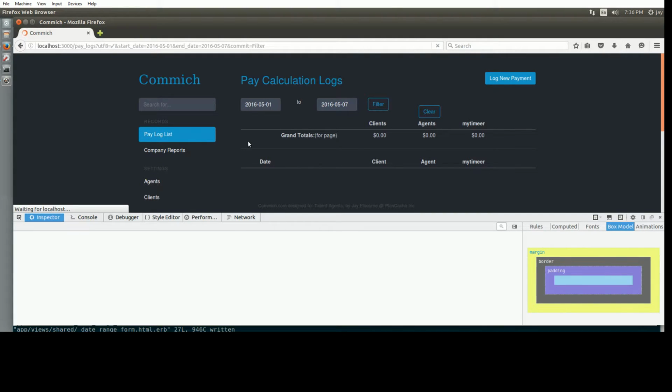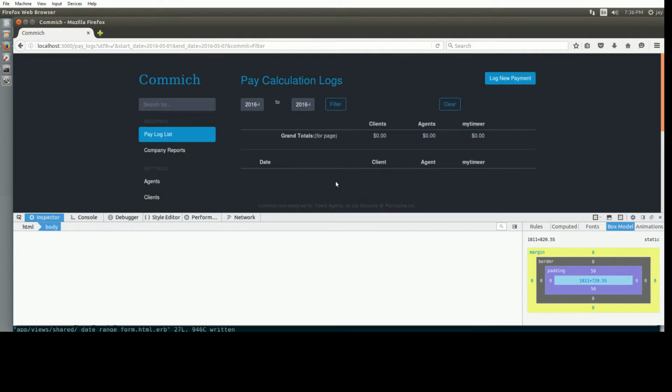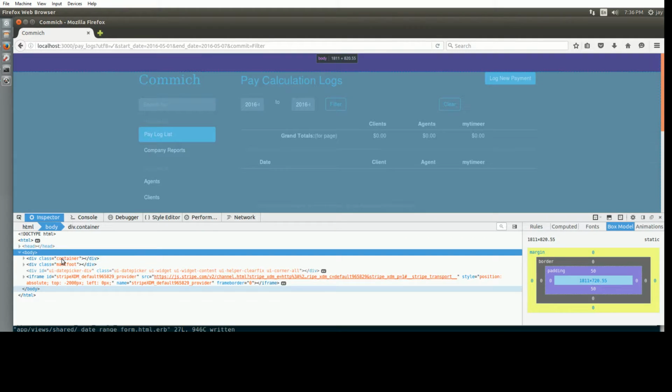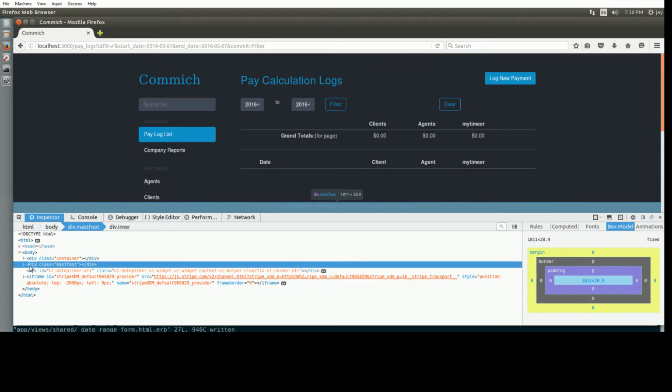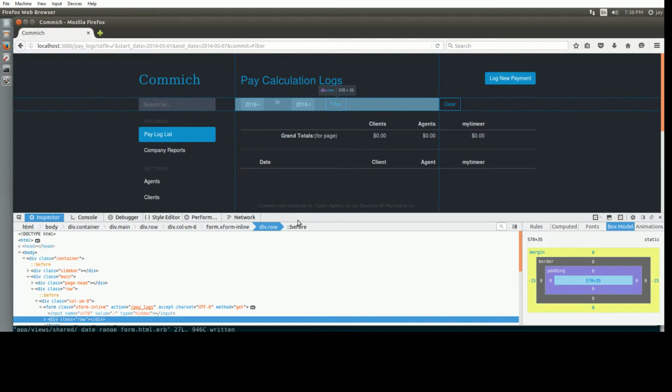This is an aesthetics thing, nothing to do with the actual functionality, but aesthetics are very important. Aha, see how it's good, but it's just like squished over here.